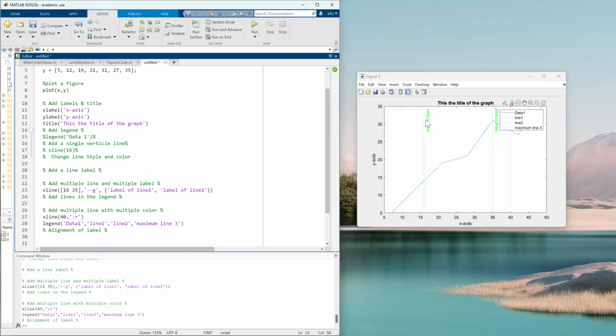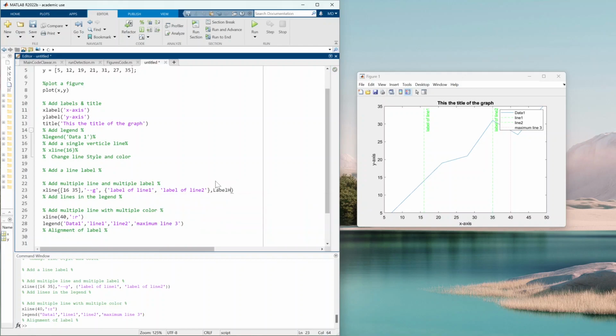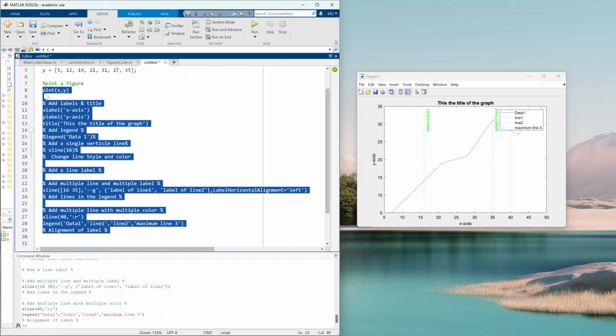We can have that in the center and on the left as well. So in order to do that, we need to call the label horizontal alignment, and let's say we want it on the left now. If I execute it, I can now see that it's on the left side of this vertical line.